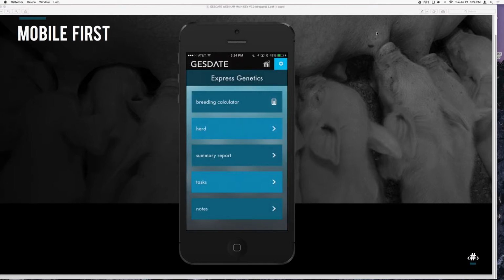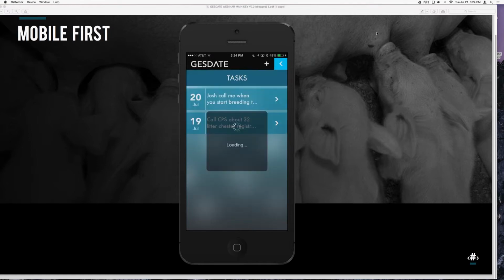So I'm going to hop back into that main screen, and here the last two features that we have are something that we call farm tasks and farm notes. These integrate directly with the web portal, so you'll see these on Jeff's portion of the webinar where he's covering the web portal as well. But you can see that you can have tasks. This is where you can add a task either for yourself or for someone else in your farm that has access to your farm, something you may want them to do or something you want to keep track of, and check off a list to say it was done or not done.